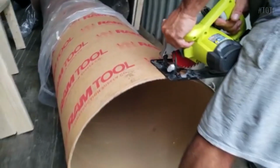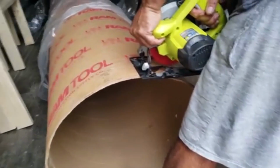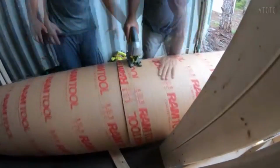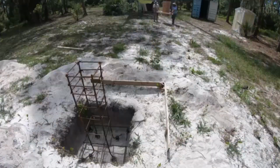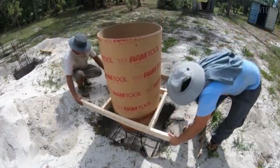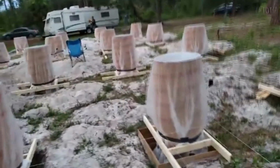Cutting the sonotubes to the appropriate lengths using a unique method: cutting a small piece off the factory edge and using it as a guide. Each sonotube is cut to a length of 46 inches as per the structural engineer's plans. Then lifting the sonotubes into place, taking care to navigate around the holes in the ground and the rebar, and adjusting and leveling them so they are securely in place.